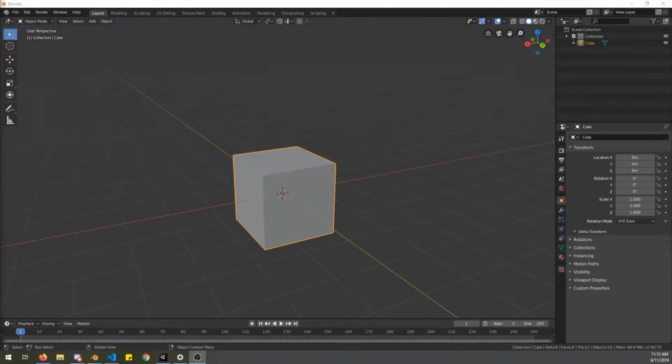Hey, what's up? I wanted to show one of the workflows that you can use to get textures fully from Blender into Unity without the use of other programs, just for anyone that was struggling, or that it might help.